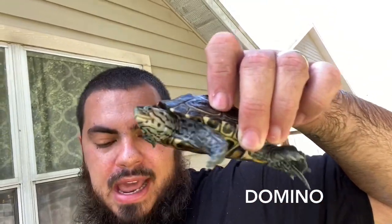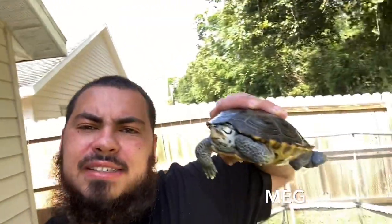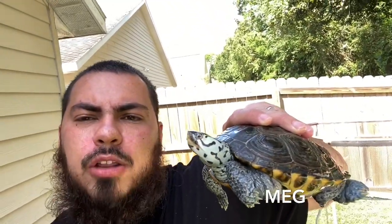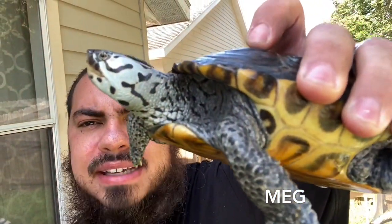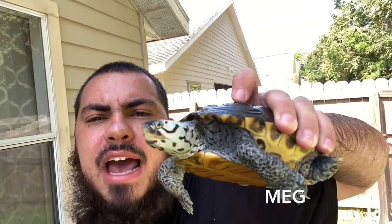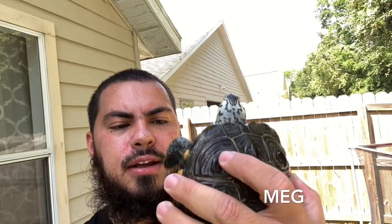This is my male concentric. Next, I'm going to dive into the pond figuratively, not literally, and get Meg, my female concentric. This is Meg, the female concentric Diamondback Terrapin. Shout out to Terrapin Station Exotics — I got her from them. Shout out to Brett and Jason. Go follow them on Instagram. They have absolutely beautiful Diamondback Terrapins in Illinois. As you can see, she is massive. Her tail is small and her head is fat — that is the dimorphism I was talking about. Hopefully next year she'll produce some baby concentrics for me. I actually prefer the concentrics with black skin markings — the white on black is absolutely marvelous to me. She is in fresh water and she's doing well now.